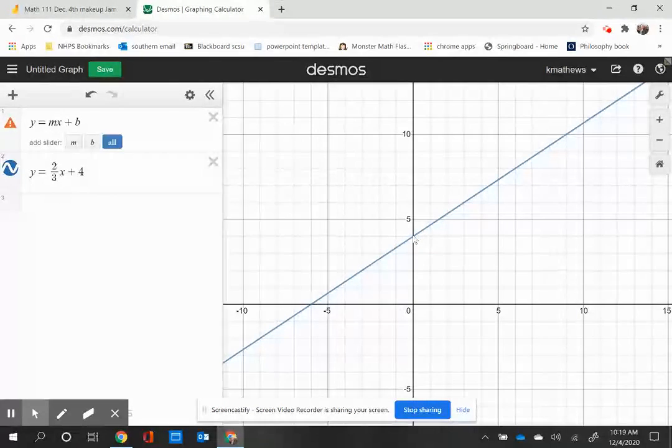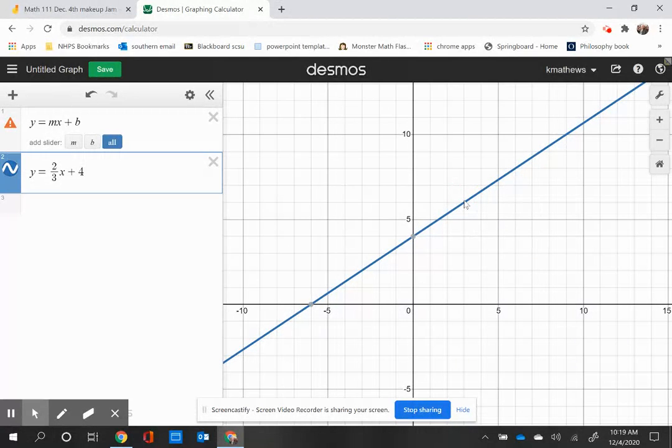How do we get to the next point? Well, we use the slope. We go up 2 and over 3, and there's the next point. If you click on it, it tells you what that point is.